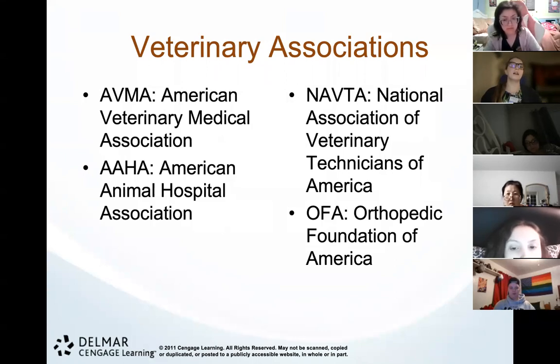In order to be AHA accredited, the hospitals have to meet certain expectations with surgical anesthesia and monitoring, their protocols, medication handling. It's a really high standard level of care. So if you work for a hospital that's AHA accredited, they're usually a lot more expensive because their care level is so much higher. A lot of privately owned clinics will become AHA accredited. You won't really see the big corporate associations, because then all of their hospitals would have to follow under AHA. So it's a lot of the privately owned clinics or specialties that are AHA.